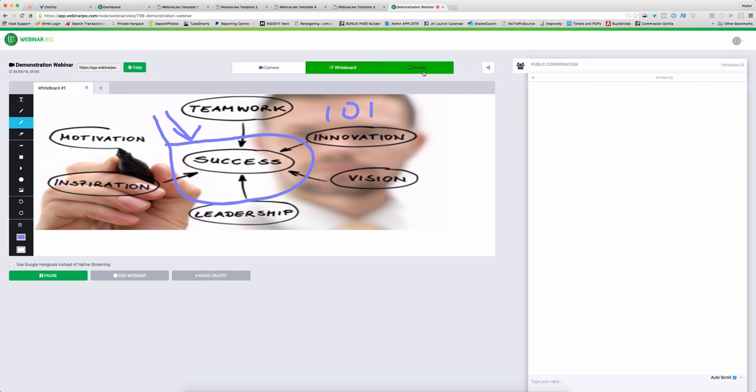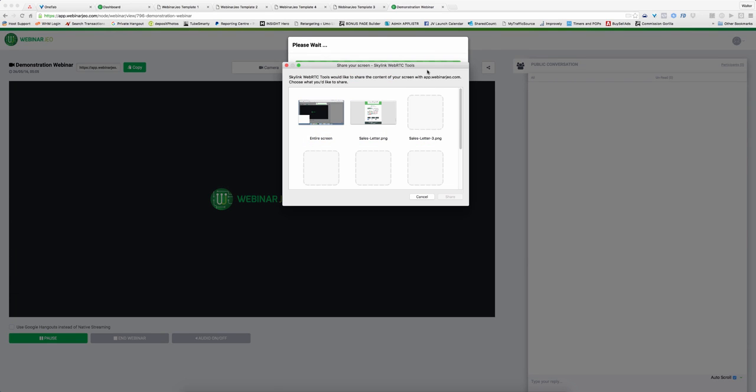And the other thing you've got as well is this screen share mode, which is kind of cool. What this allows you to do is choose your screen. So if you've got dual monitors, you can run a presentation on a second monitor. You can choose an individual window. So you can, say, for example, steer somebody through a PowerPoint presentation or Keynote. You can share your whole screen, including the browser. So if you've got something to show off on the web page, you can show it there. You can even play YouTube videos directly on the browser.